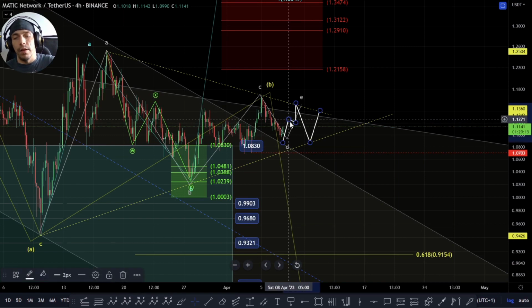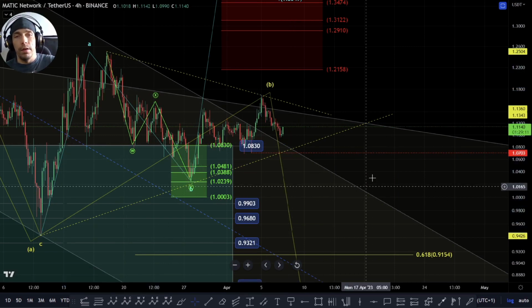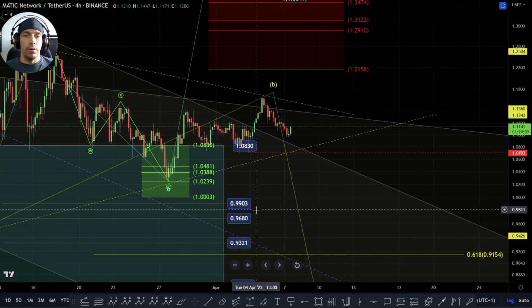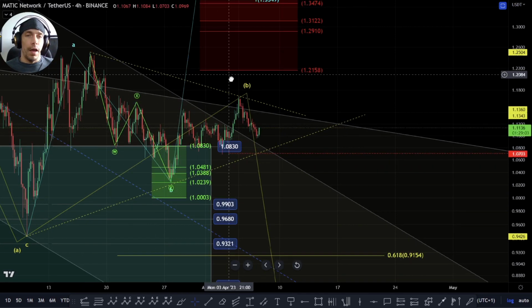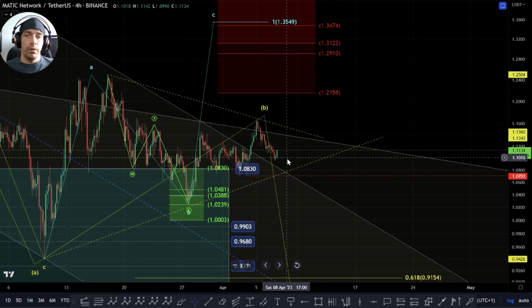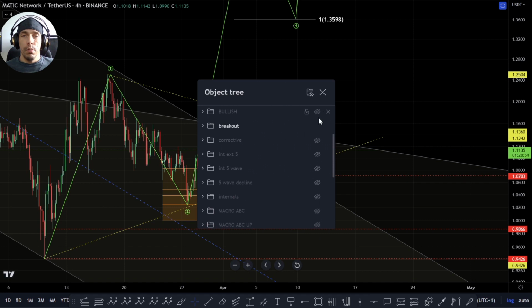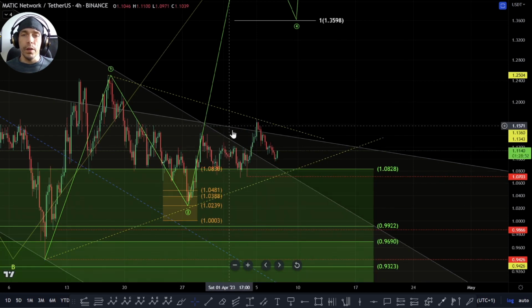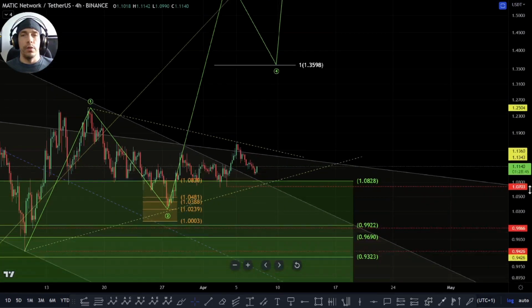We'll keep you up to date as best we can as we see the moves happening. And yeah, that's all we've got really at the moment. It's very choppy, been moving sideways in this range. It's bound to break out at some point, and it just depends how we want to look at this. That bullish count is still viable, like I said, but basically we need to see these structures break out and start taking out some of these key highs here for this bullish count.